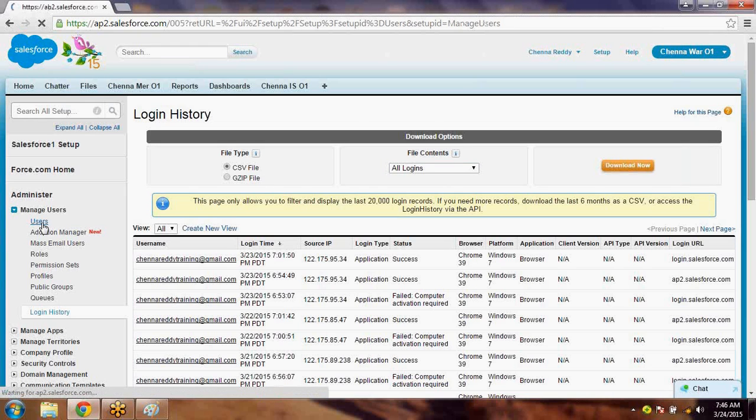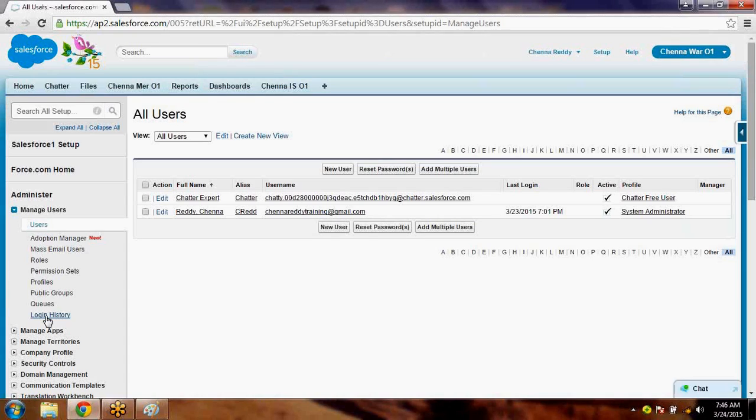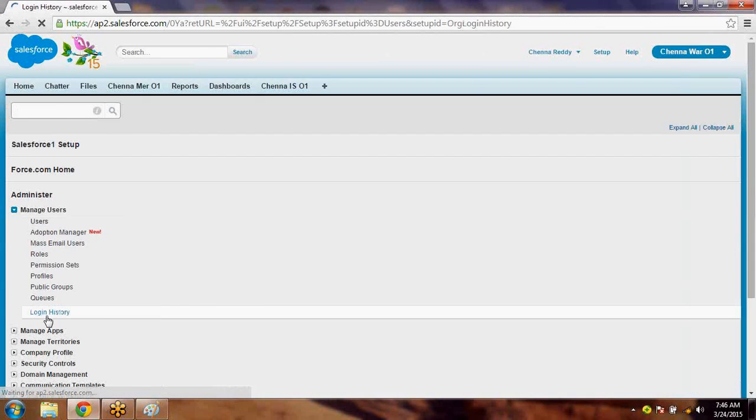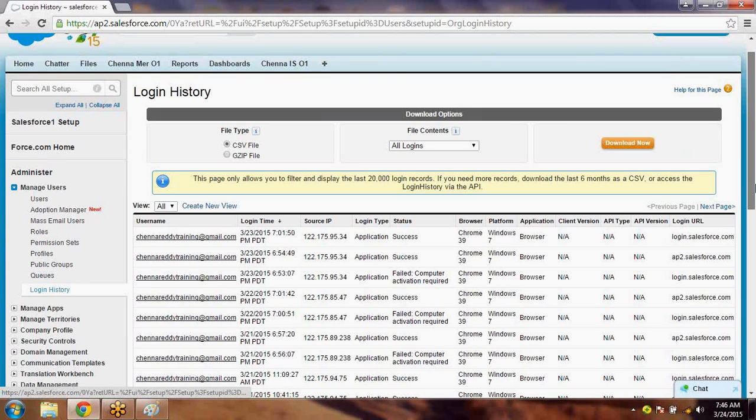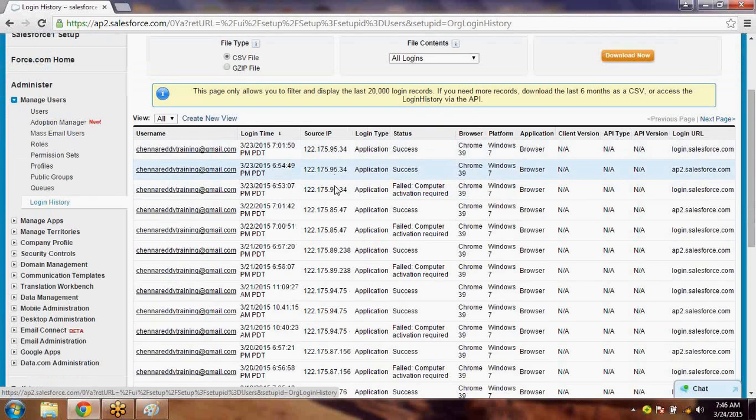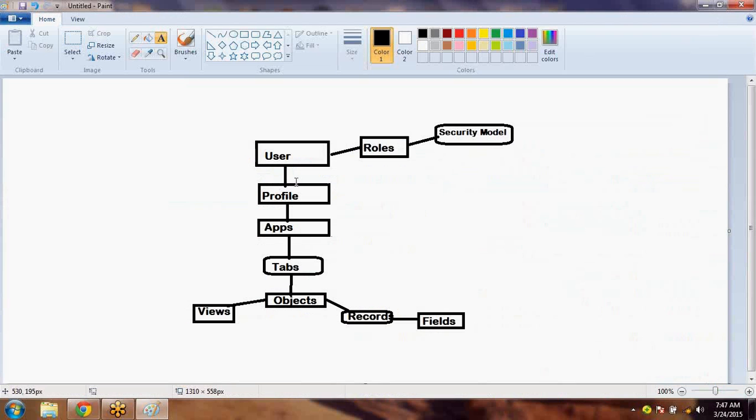If you look at here, the login history also consists of the IP address. That means it can find from which IP this person is logged in. Or it can also specify IP address ranges. So therefore, a profile consists of IP addresses.